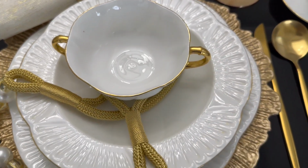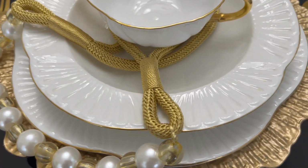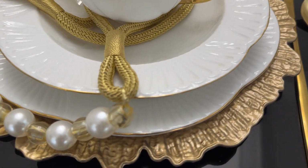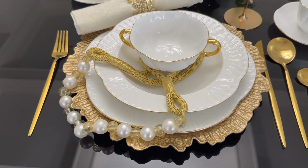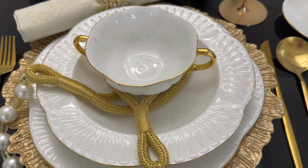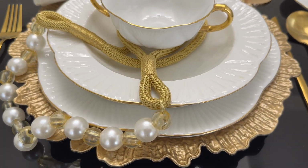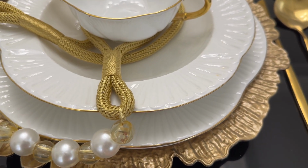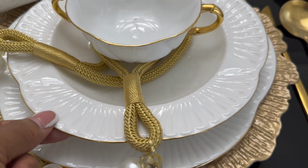The whole floral theme looking like an open flower, and it's just absolutely beautiful with the gold piping on the end. I have over 20 pieces. I will actually link the haul video here so you can see some of the beautiful items that I picked up. So for this setting, I'm using a charger. I have the beautiful dinner plate. This is like a soup bowl, or you can use it as a salad plate.